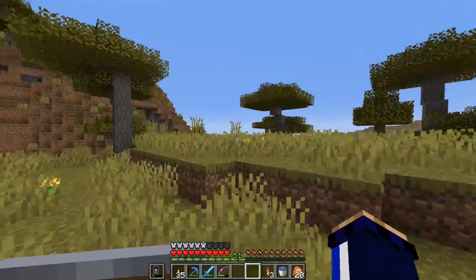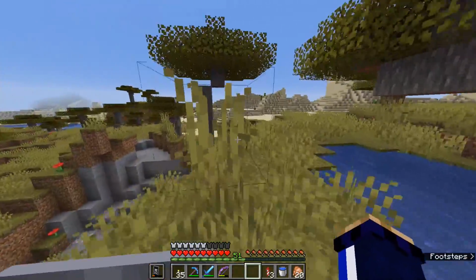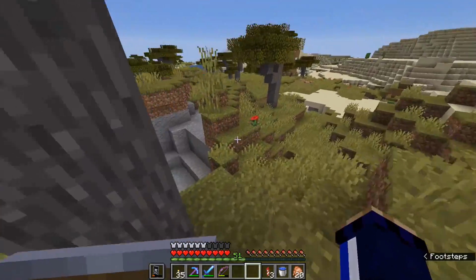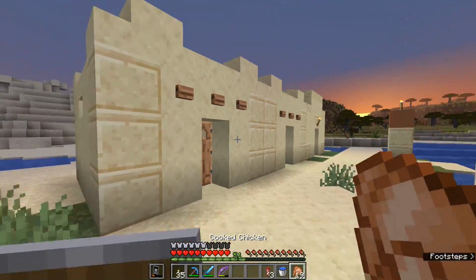Okay, well, let's go and visit the nearby village now I've cleared this Bad Omen effect, and let's see if we can repair these crossbows together on a grindstone. Maybe the blacksmith will have one. This is a lovely little village, actually.